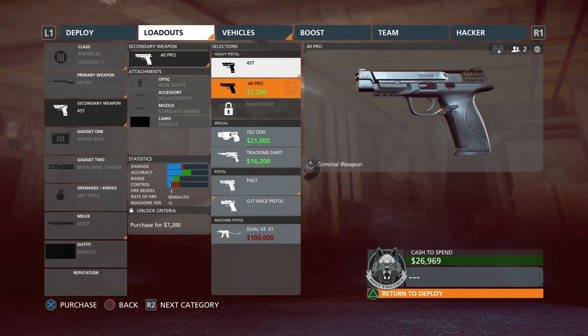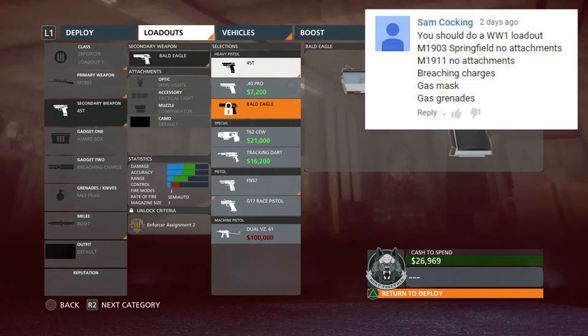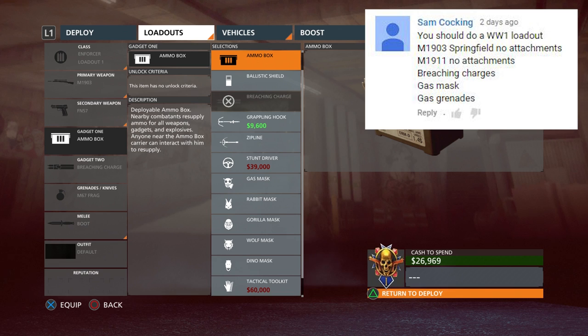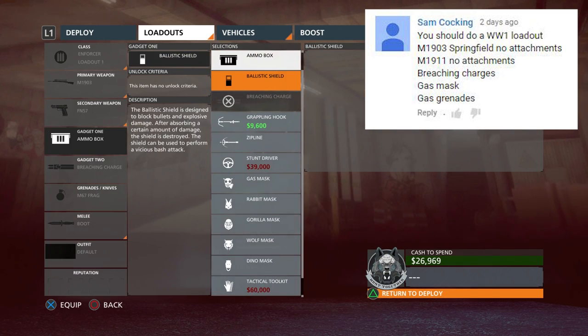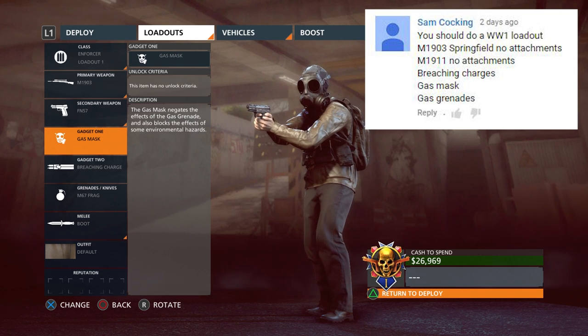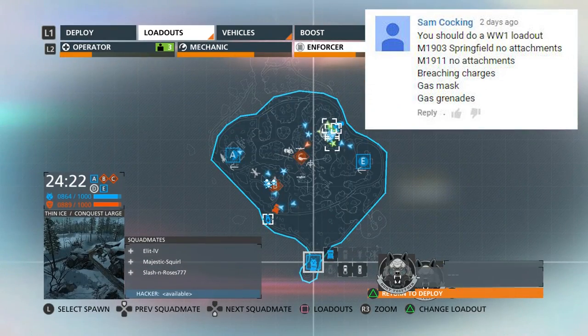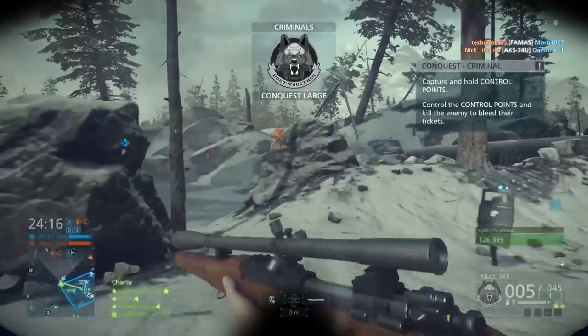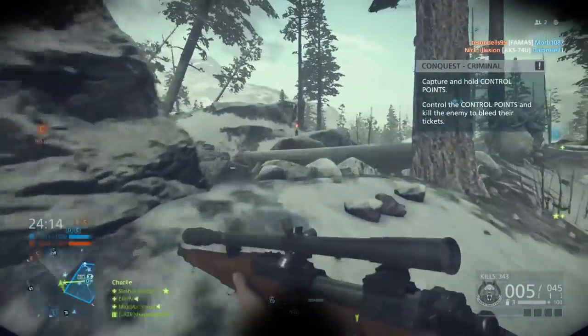This loadout is from Sam Calking, using the M1903 Springfield with no attachments. However, he said no attachments, but after replying to comments and stuff, we sorted out that I could use the rifle scope, and then it's the M1911 with breaching charges, gas mask, and gas grenades. Sit back, relax, and enjoy the gameplay. And yes, the guns in Battlefield 1 are going to have scopes, so this is fairly realistic.